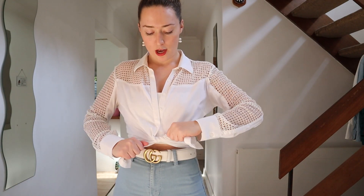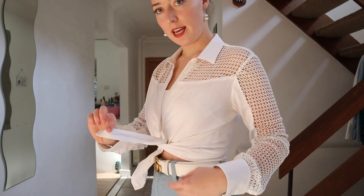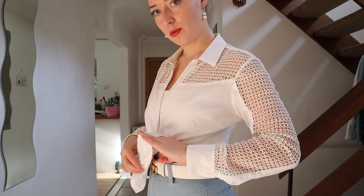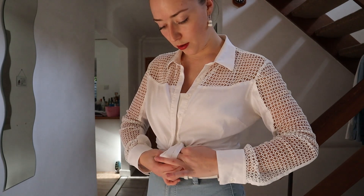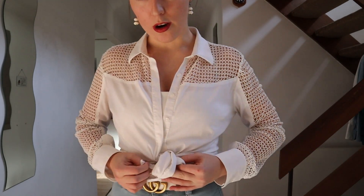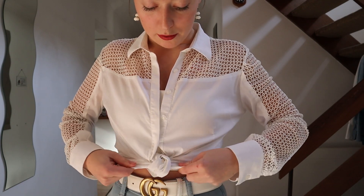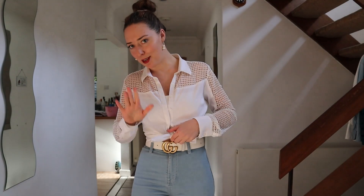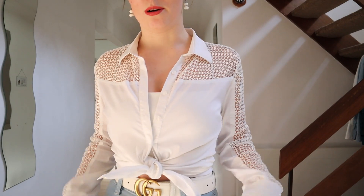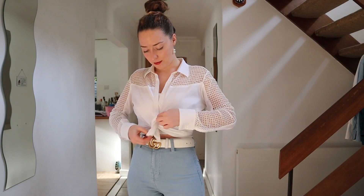This still works, but you can tidy it up by doing another knot which makes it more secure. Take one of the tassels and loop it over, then take the other one and go through that loop — you're making a knot but it leaves a really nice clean bit of shirt. It's a cute tie option that's a little bit neater than just a single knot.